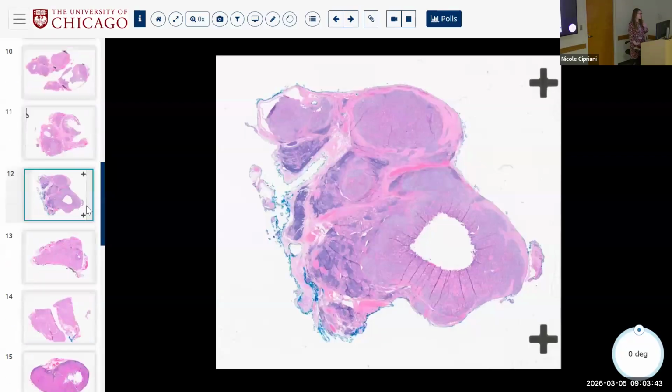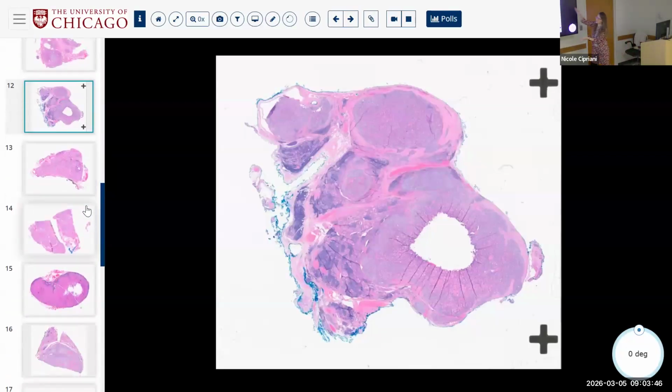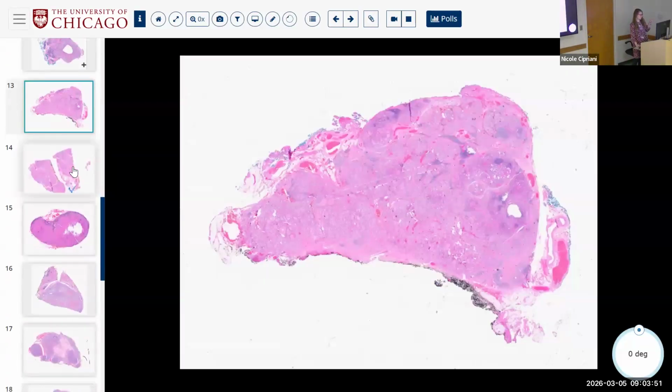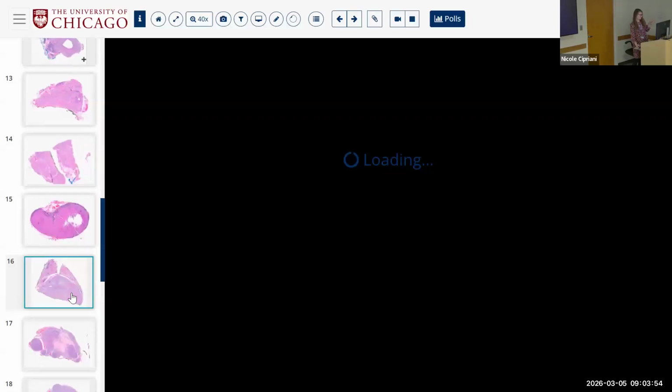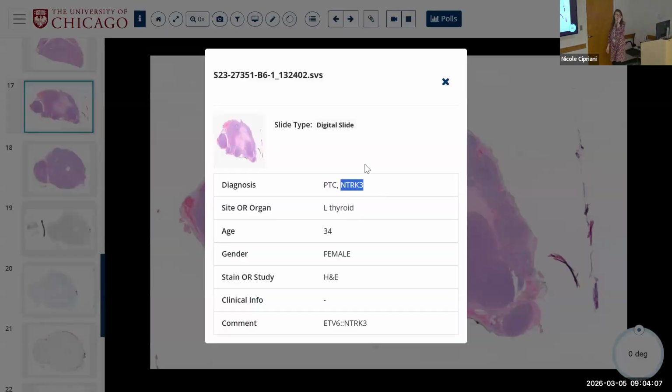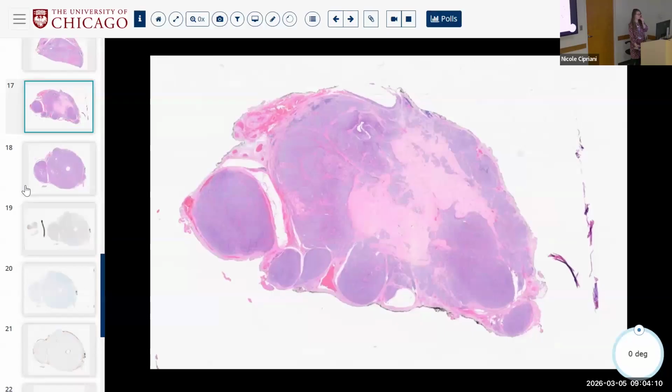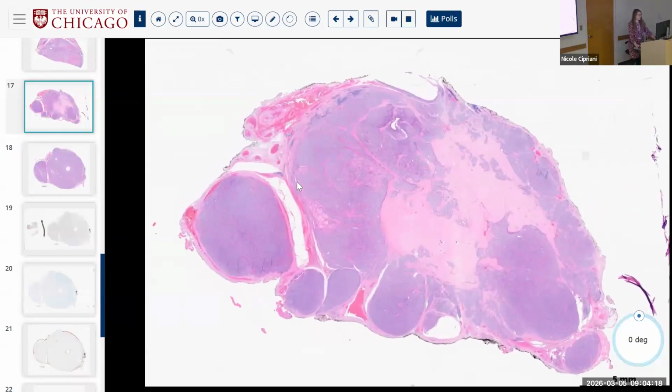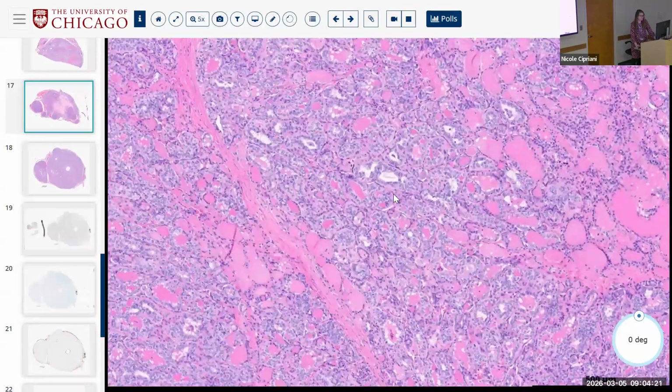In the last 2 minutes, the remaining tumors that I gave you, I think it was this one, this one, this one, and this one. I want you to go and look at these. All of them are NTRK fusion tumors. Okay? They can be extremely varied in morphology. The classic NTRK fusion tumors are widely invasive. They often have a predominance of follicular patterned growth.